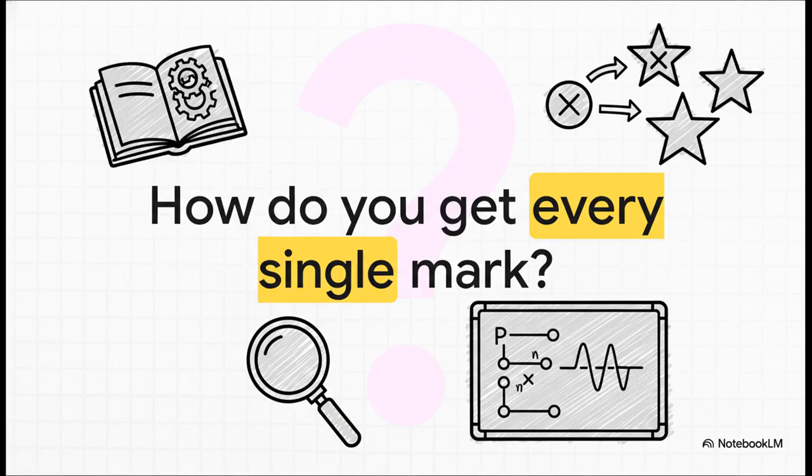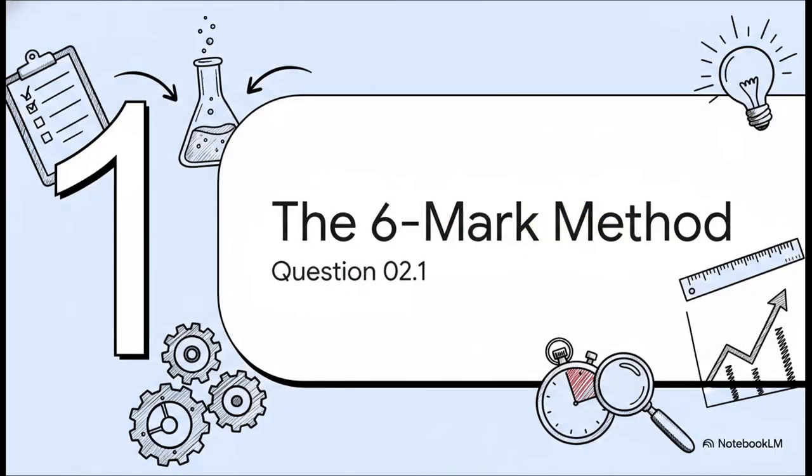We're going to tackle this piece by piece, and we're going to use the examiner's own playbook, the mark scheme, to unlock all the points. All right, let's get into it. Okay, right out of the gate, we've got the big one, a 6-mark question. These can be pretty intimidating, right? It's asking you to lay out the whole method, how the student actually got the results in that table. This is a huge test of how clearly you can explain a scientific process.